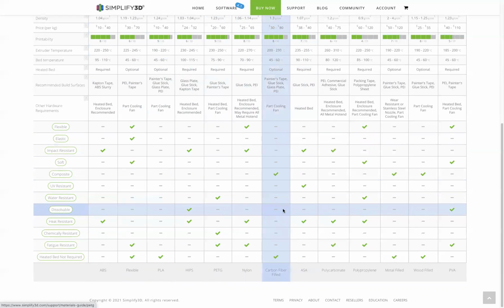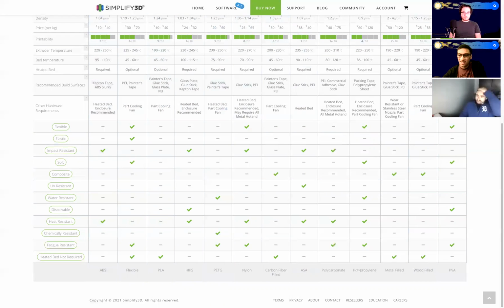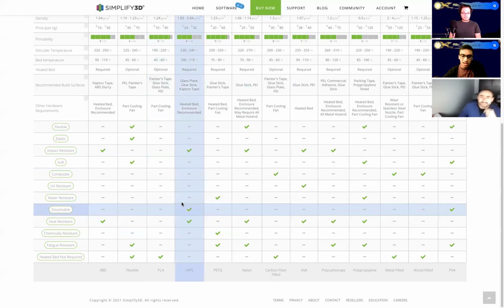The first most interesting one to me is that you can make 3D prints that are dissolvable in actual water. How cool is that? You can make a print of, let's say, a dog. You put it in water and it's gone.